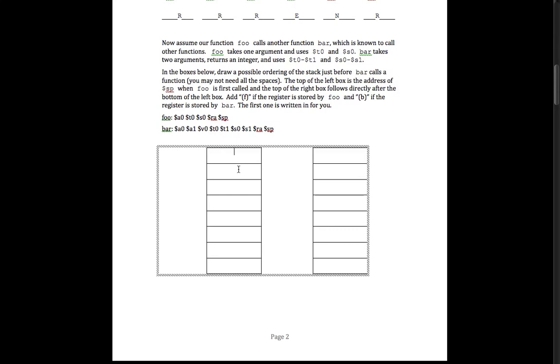Foo needs to return to its caller at the end, so it will need the value RA. So foo should store RA's value onto the stack before doing a JAL to bar, which will clobber RA. So foo would need to save RA. Foo's caller is going to expect that S0 won't change.